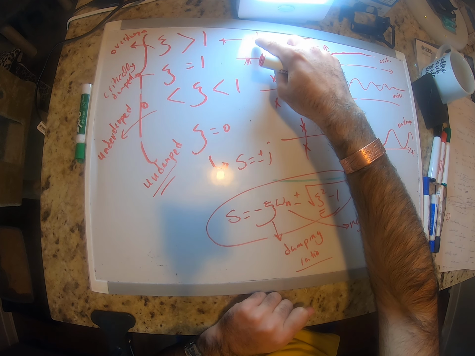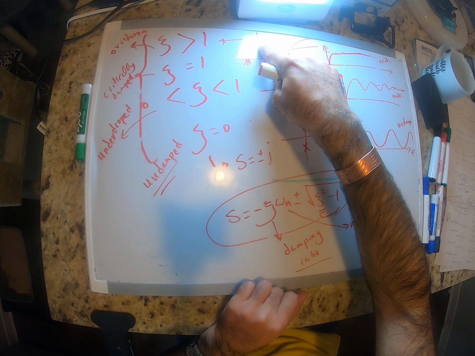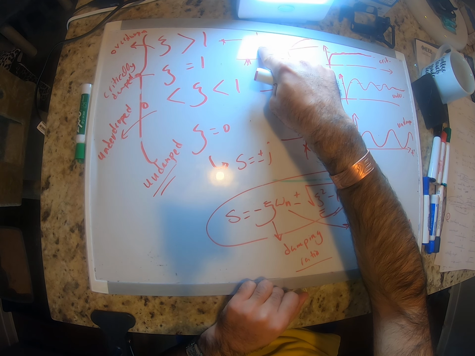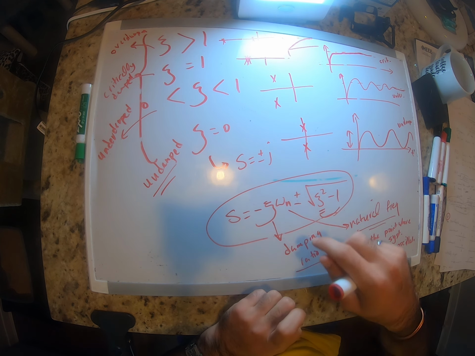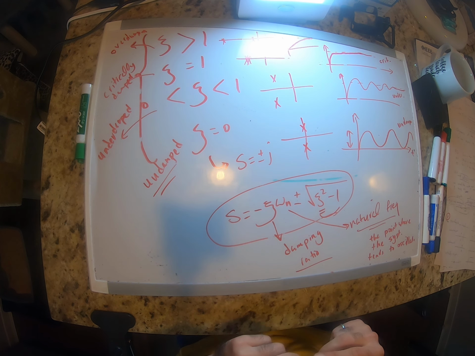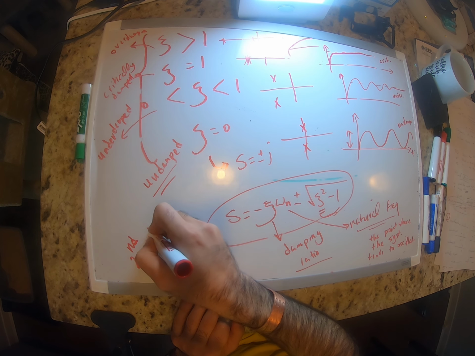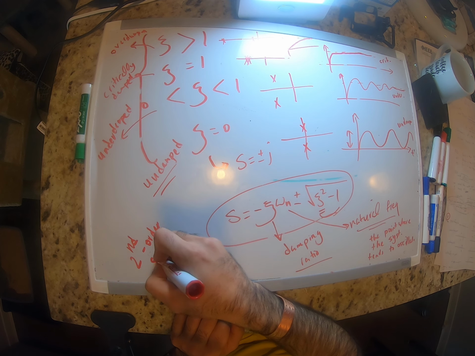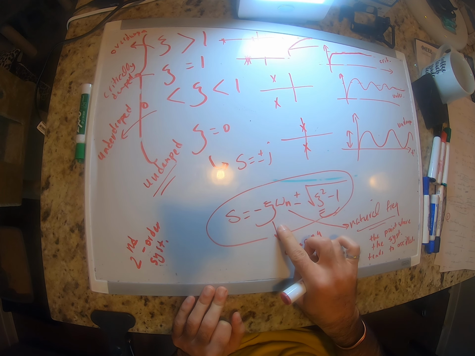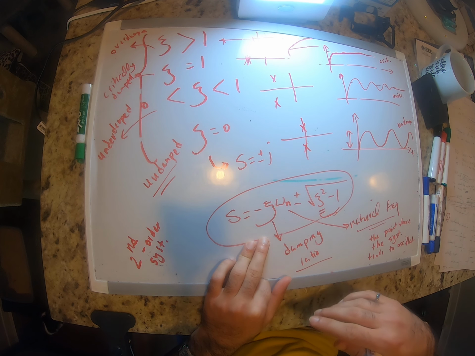Usually one pole is dominant, right? So the characteristics and the dynamics of the system would be dependent mainly on one pole. That's the dominant pole, okay? So this is the general form of second order systems. Based on the values of zeta, you can figure out how the system is going to behave.